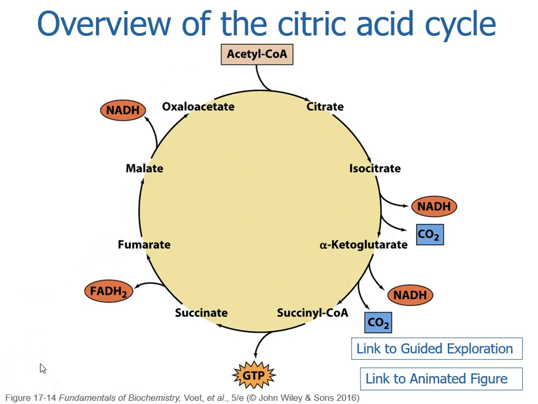So here's our overview of the citric acid cycle. We can see acetyl-CoA comes in, two CO2s come out. The carbons were oxidized, so we form per turn of the cycle 3 NADHs, 1 FADH2 that will donate its electrons to Q to form QH2, and we've formed 1 GTP in substrate level phosphorylation.